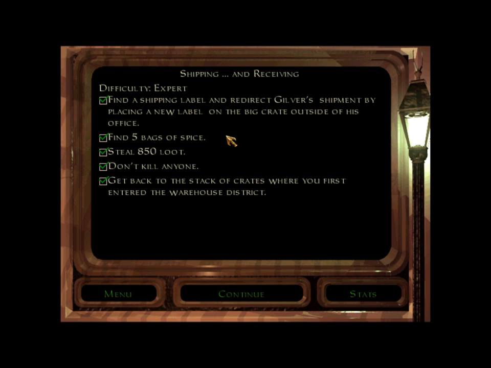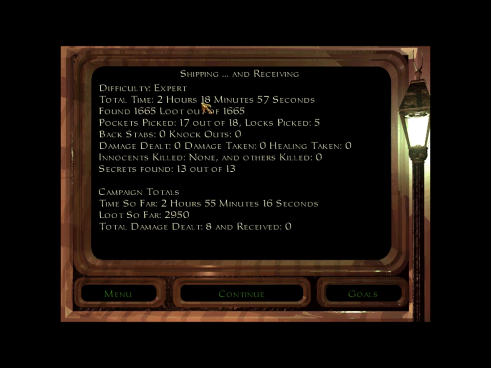It really was. Took a long time, but we've got Perfect Thief in shipping and receiving. 2 hours, 18 minutes, 57 seconds. Found 1665 loot out of 1665. 17 out of 17. Remember, Thief 2 always lives by 1. Pockets picked. 5 locks picked. No backstabs, no knockouts, no damage dealt, taken, no healing taken, nothing and nobody killed. 13 out of 13 secrets found.